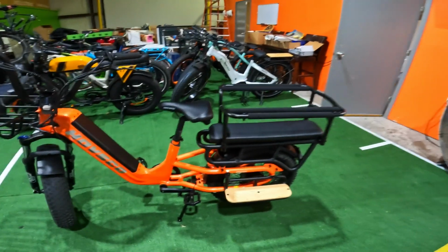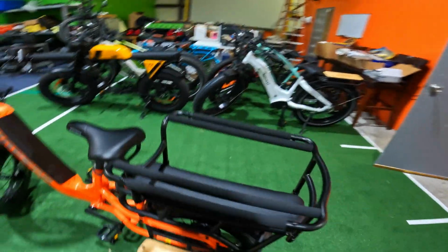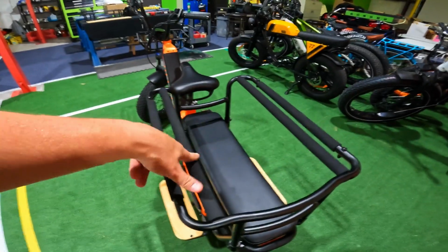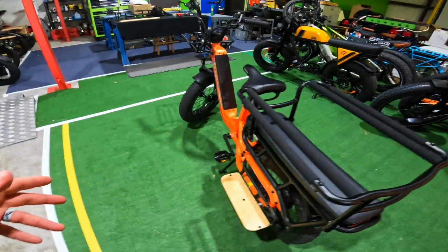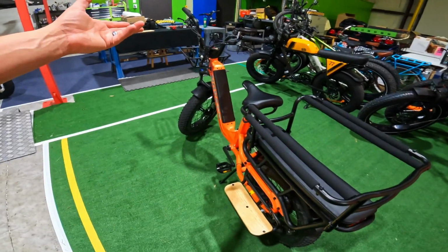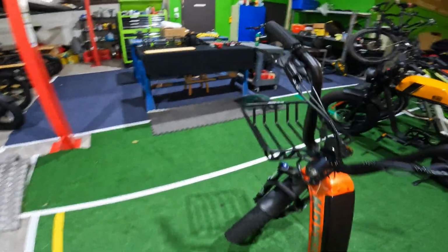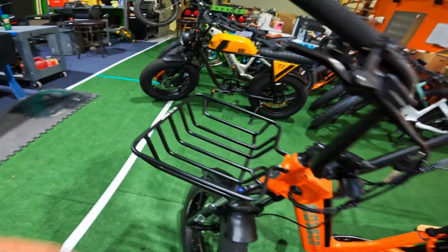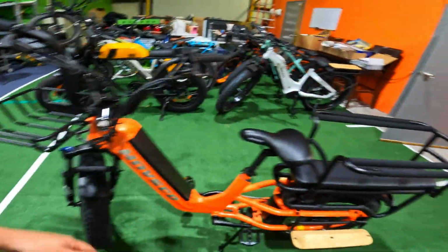All of those things that I say about bikes. If it was going to be mine long term for my specific use case, I probably wouldn't go with this. I probably would go with maybe the front basket. Not a huge fan of front baskets in general. Now this is a little bit nicer, but just again, me personally, probably wouldn't go with the front basket.